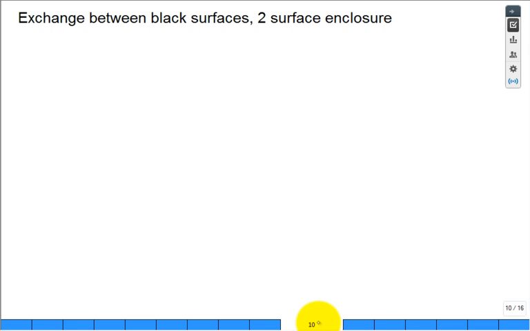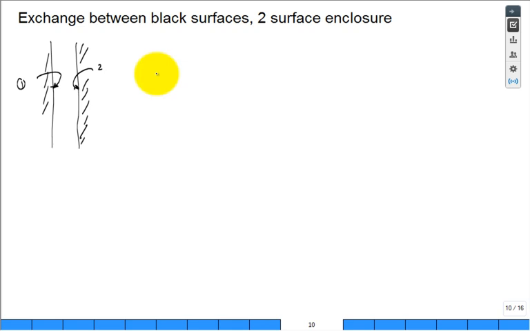We have a radiative exchange between two black surfaces that make up an enclosure. Let me go over some of these. You could have two infinitely large parallel plates. This is the back side. We're only interested in radiative exchange on that side, which can see and go to this side too, and at the back side, like there. That would be an example of the radiative exchange between a two-surface enclosure.